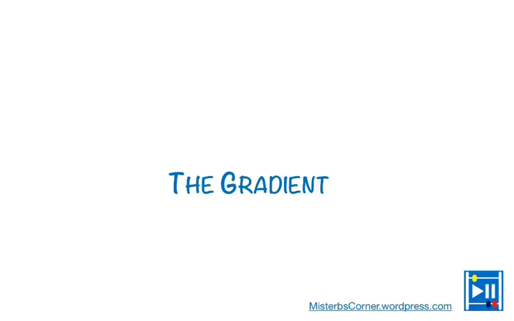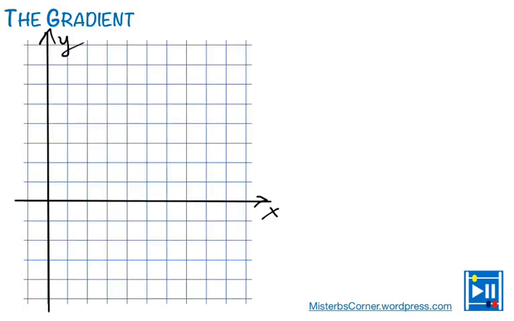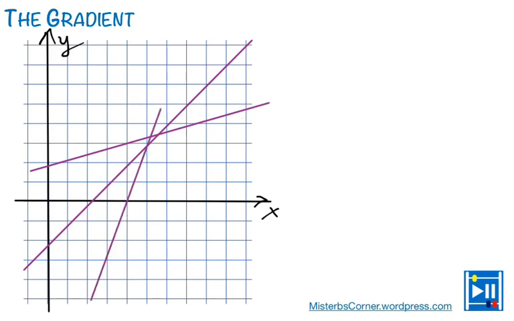Hi, in this video we will remember how to calculate the gradient with a formula. So basically, when you have a line with some steepness, you can calculate the gradient. So this line is steep, this is, let's say, less steep, and this is more steep, right? But less and more is not enough, so we have to quantify the steepness itself. So that's where we talk about the gradient, which is also called the slope.